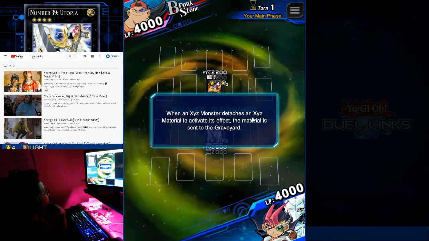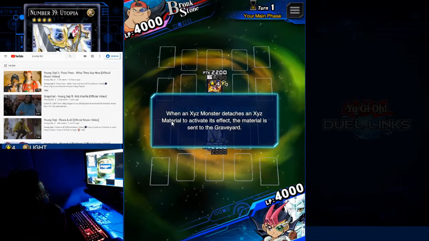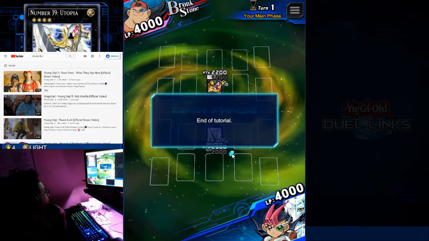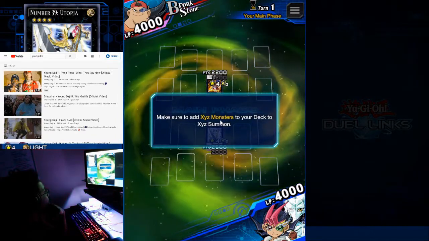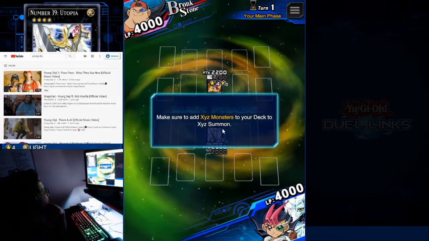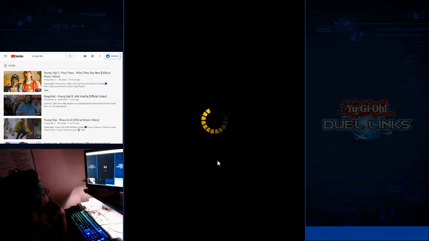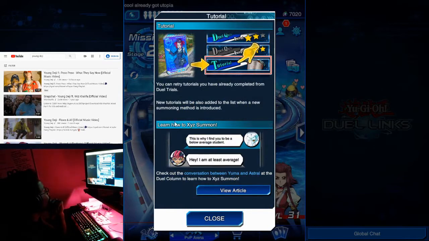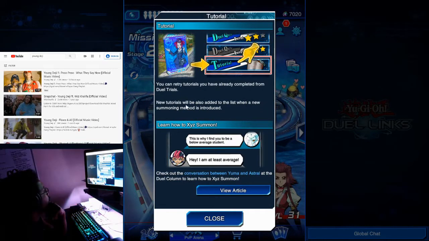When an exceed monster detaches an exceed material, it activates its effect. The material is sent to the graveyard. End of tutorial. Make sure to add exceed monsters to your deck to exceed summon. You can reread any tutorial you have already completed from Duel Trials. New tutorials will also be added to the list when a new summoning method is introduced.